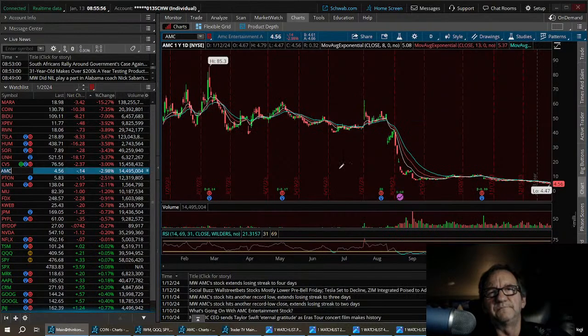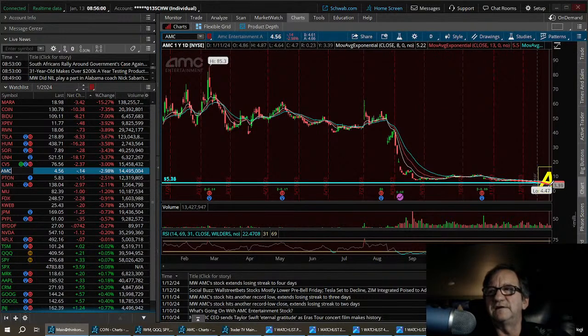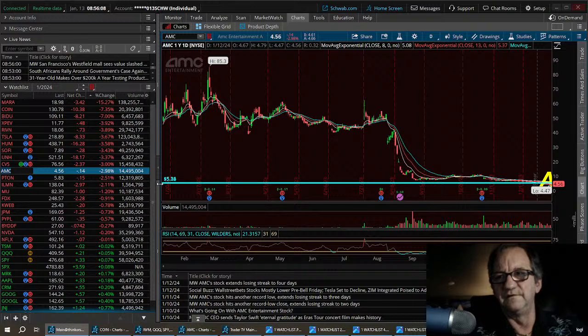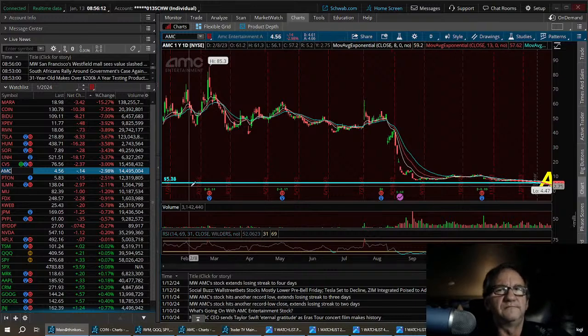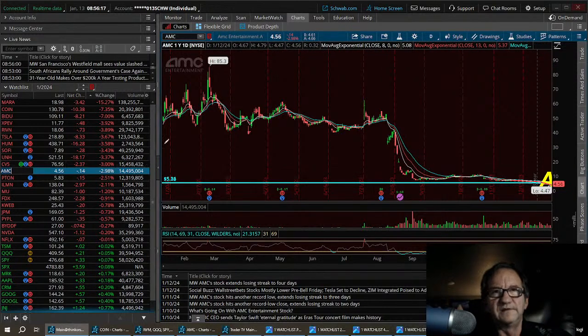AMC, here's a pump one. There's some kid pumping these stocks. They think it's going to bounce, but in being in the now and being an older adult, I'm not into this. I'm not into Hollywood anymore. I'm not into wokeness. And this would be a trade that would cause me to want to short it even more. It's $5 billion in debt, and people are trying to trade this stock. I think they're beyond stupid.